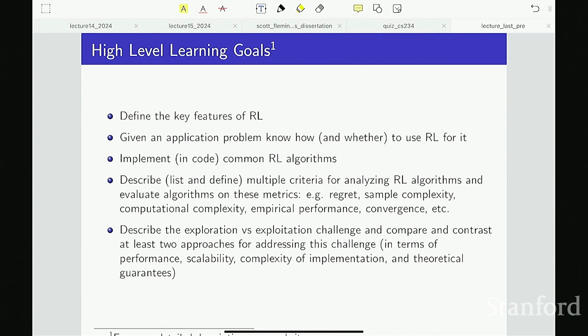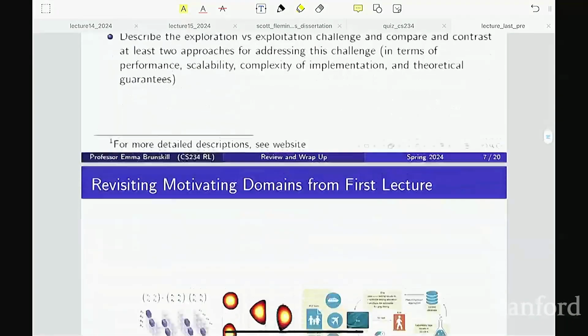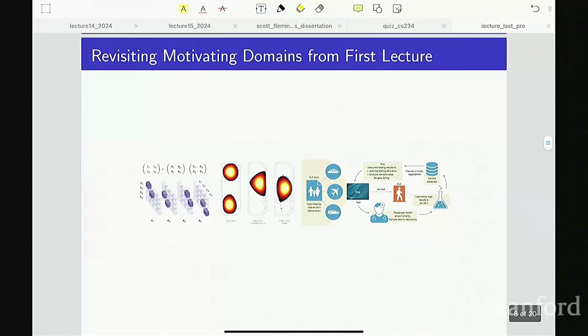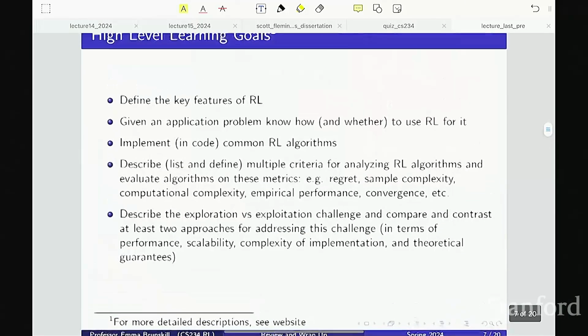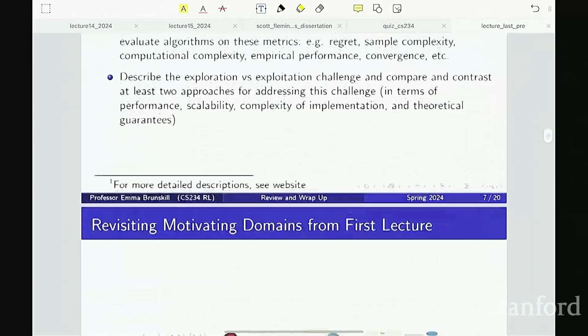And so throughout this, you've had a chance to think about this on the quiz, on the midterm, on the homeworks, and then now also in your final project. So what I'd like to do now is to revisit this second question, because I think as you go forward and use reinforcement learning, this is going to be one of the things you'd constantly have to do, which is to decide for any new problem you're looking at, is it appropriate to think about reinforcement learning as a tool to help you solve that problem?